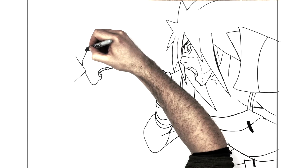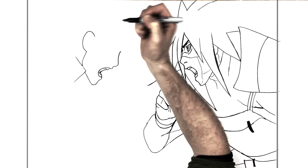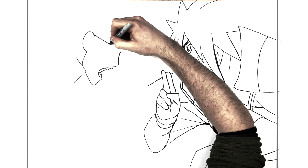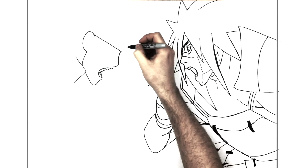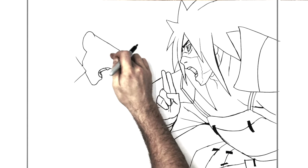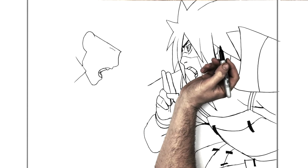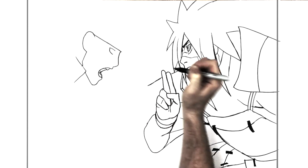And this is going to come around for his ear. Just a big curved line, just there. And then we're going to join that back up with his headband. So the line for his headband just right here comes across right to there. And now we can do his eye. So right in here, we're going to do a line across like so, underneath his headband. Then we're going to do the bottom eyelid, curving this way, like that.